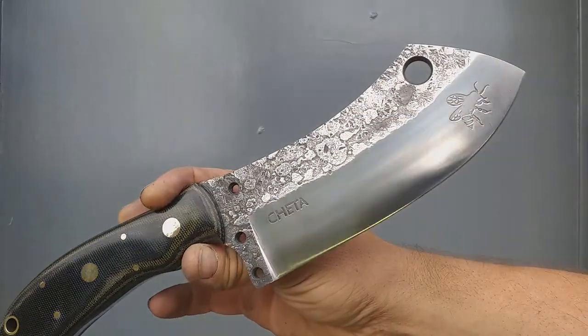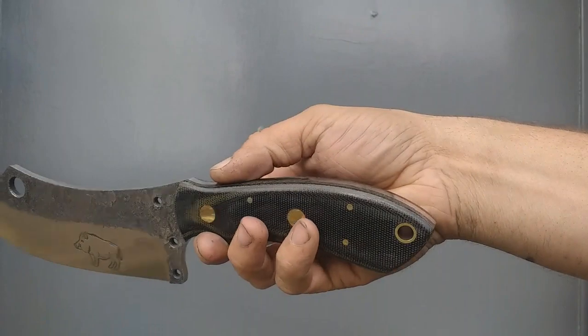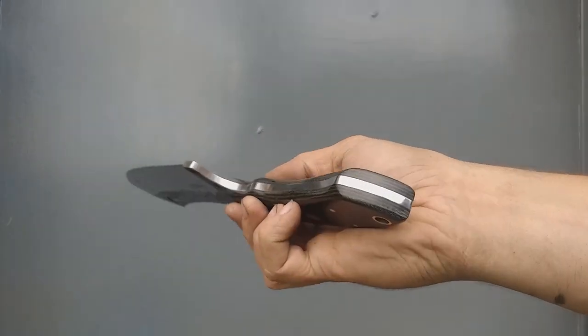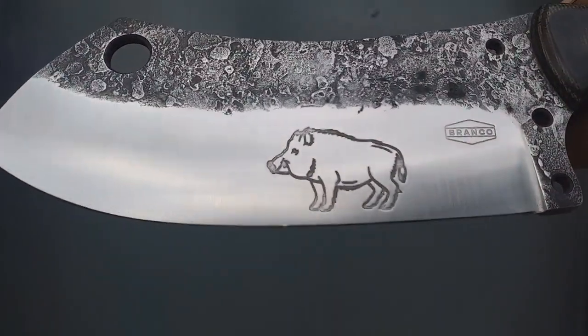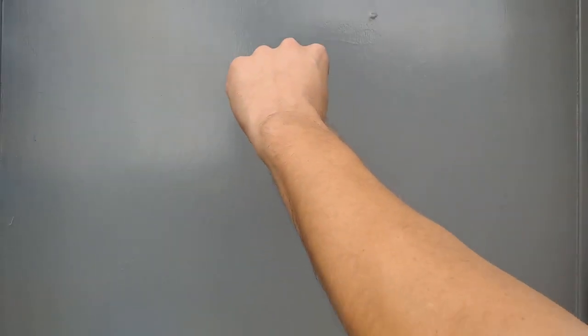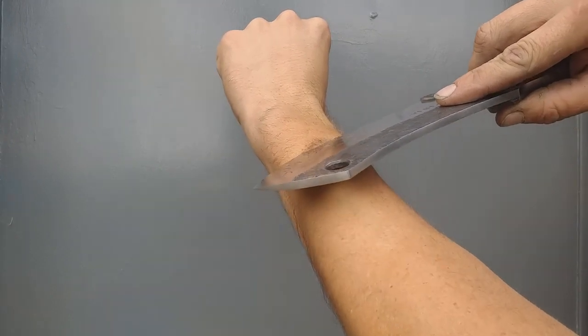This one features a micarta handle with a mix of 8mm and 3mm brass pins and a nice brass lanyard tube, and it's got some custom etchings on there to the customer's requirement, one with a nice little wild boar and another one with a honeybee on it. Mirror polished on the edges and a nice satin finish on the main bevel.